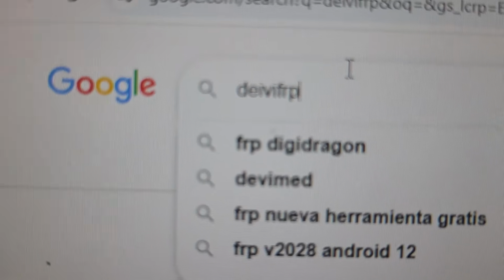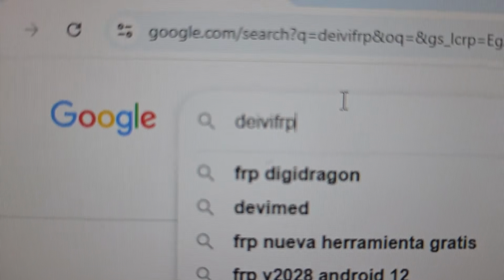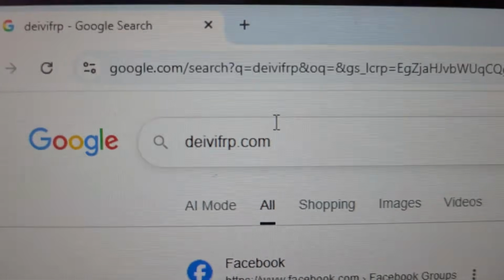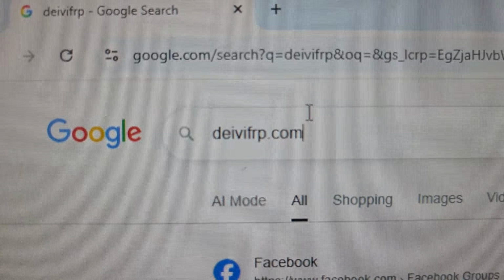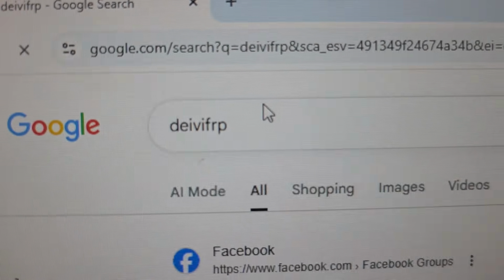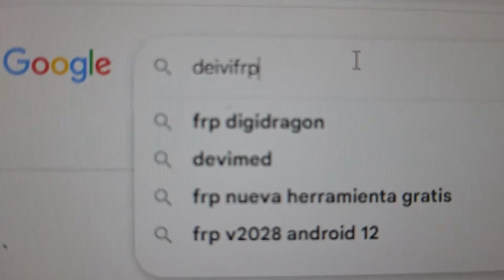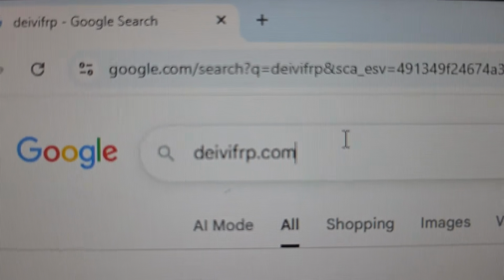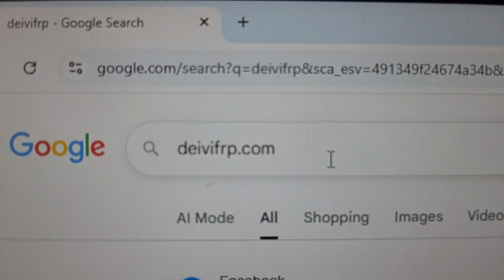We're going to write the official page, dvfrp.com. You just write DVFRP. Okay, now you can type there. You click on it, then you click on Next, and then the page we have will appear here. It will appear below. If it doesn't appear, you write the .com, right. dvfrp.com, we're going to spell it out for some people who have other languages and it is not pronounced correctly.